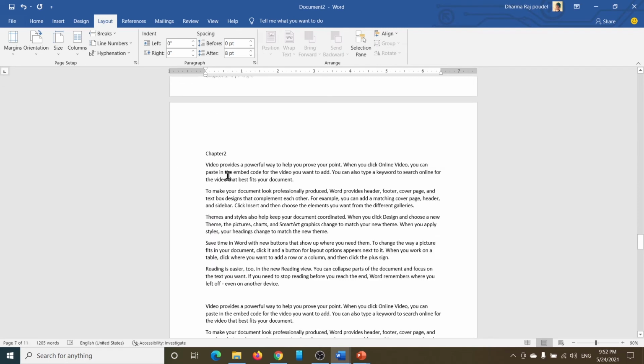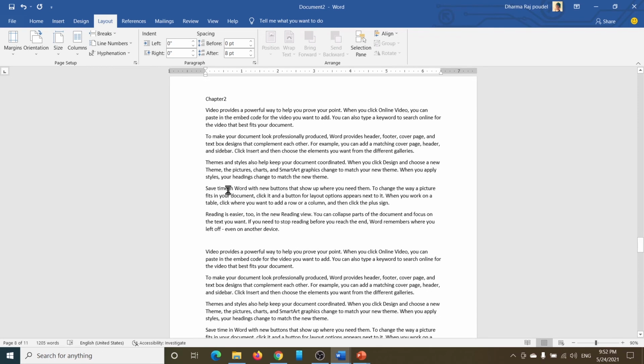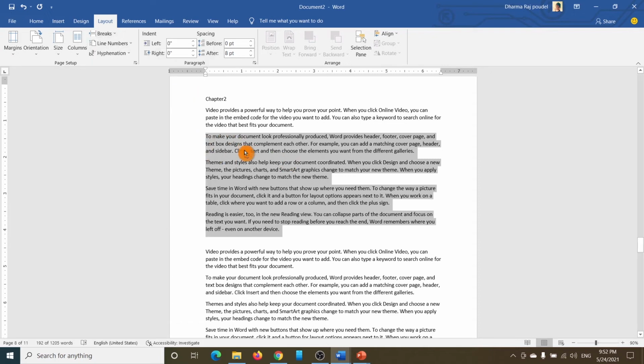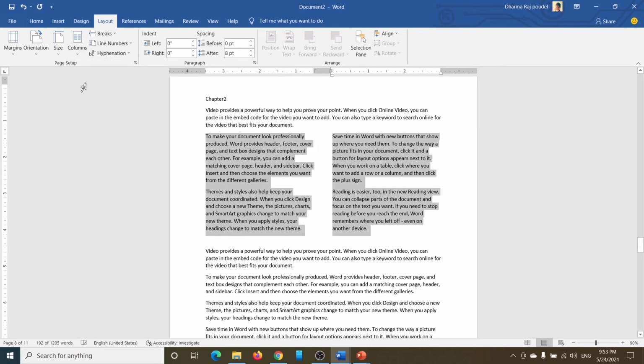Now look here, I have already added some text in my chapter 2. Here, if I need to make a column break, before using a column break you must have a column in your document, and only then will this column break work. So for this, let me make columns. Whenever you want to make a column in your Word document, select the desired text and go to the Layout tab, and here you have a Columns option. Just click here. After this, you have multiple options: 2 columns, 3 columns, left, right, or more columns. Let me choose these 2 columns for right now.